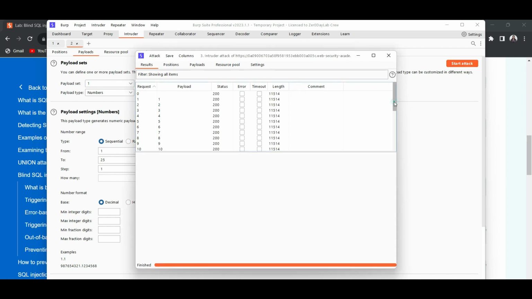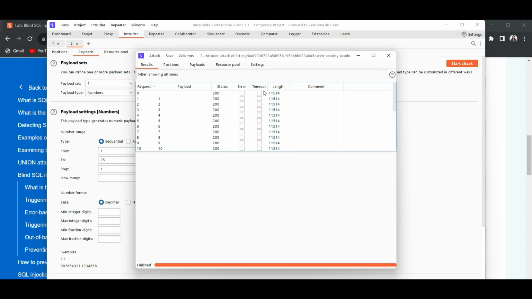So guys, this is the result of the brute force attack which we applied in intruder. You can see here the status, error, timeout and the length. We have to focus on the length.